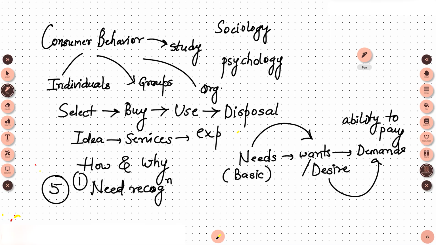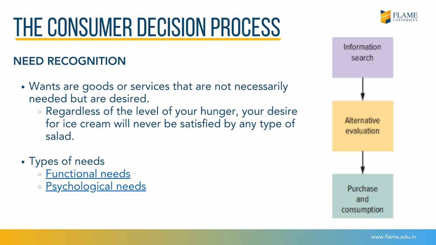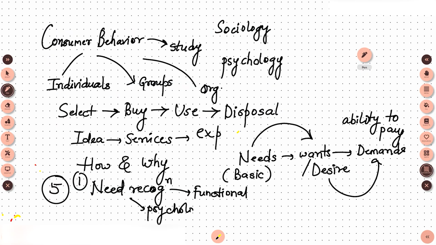Now, needs are again of different types. The 2 fundamental types of needs are functional needs and psychological needs. Let us see what is the difference between the functional and the psychological needs. When I make a certain purchase, suppose I'm purchasing a smartphone or a technology-led product or a gadget, I'm looking at the features of the product, I'm looking at the utility aspect of it, I'm rationally making this decision, and I'm largely depending on the functional aspect of the product for making the decision. So, there is a lot of rationality to my purchase.